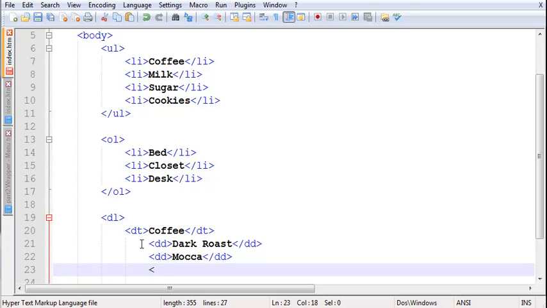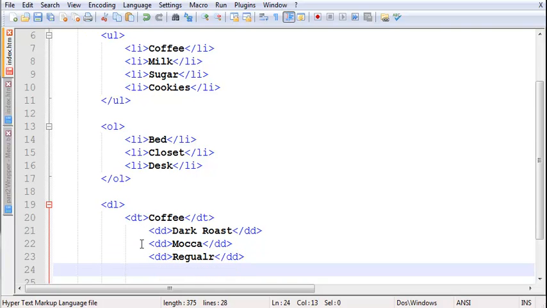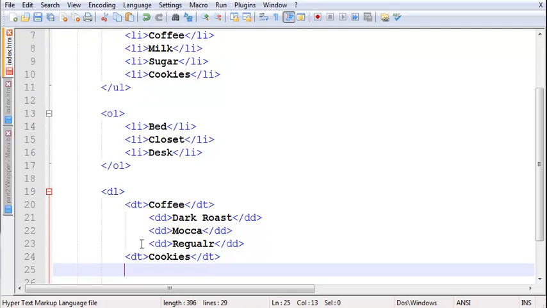And the other friends just like regular, so I'm putting regular in. And they actually like a lot of cookies, so I'm going to put in that too with a new definition. So cookies, they are basically cookie monsters. Once I have cookies in my house, they're like not alive until they've found it. So next is chocolate chip.